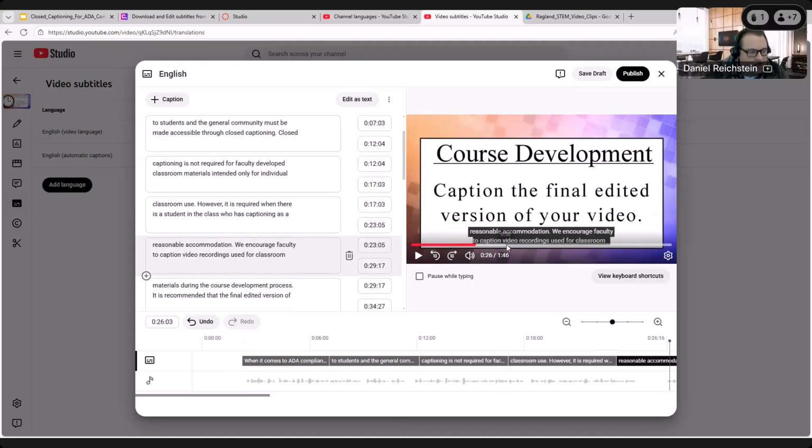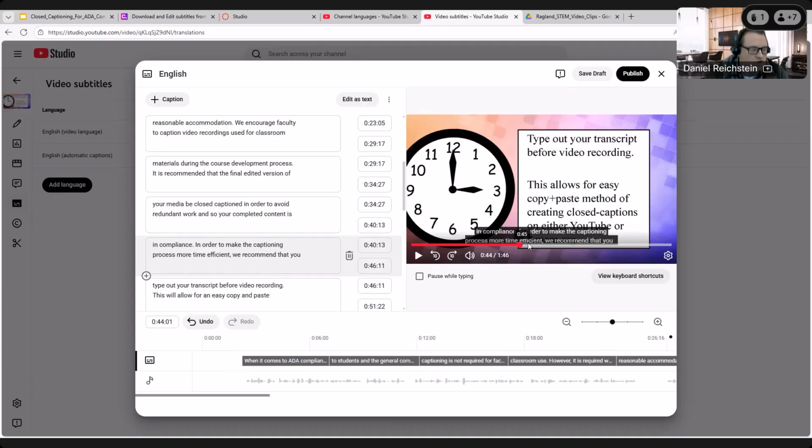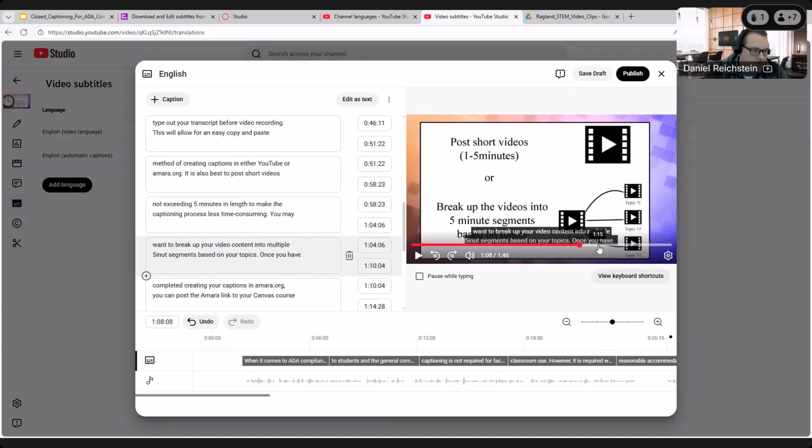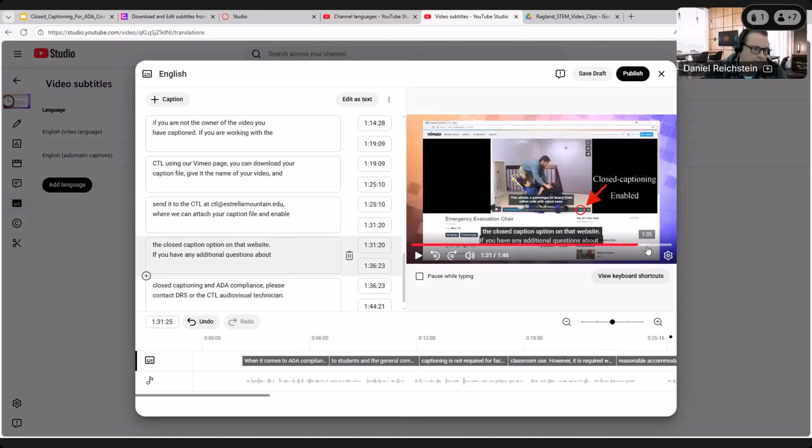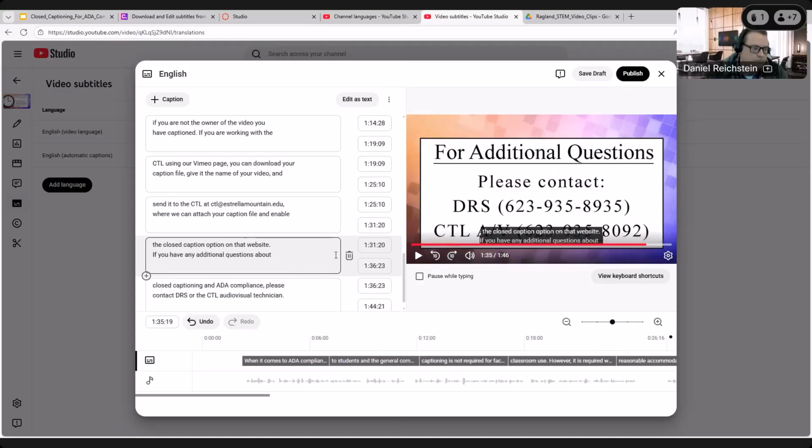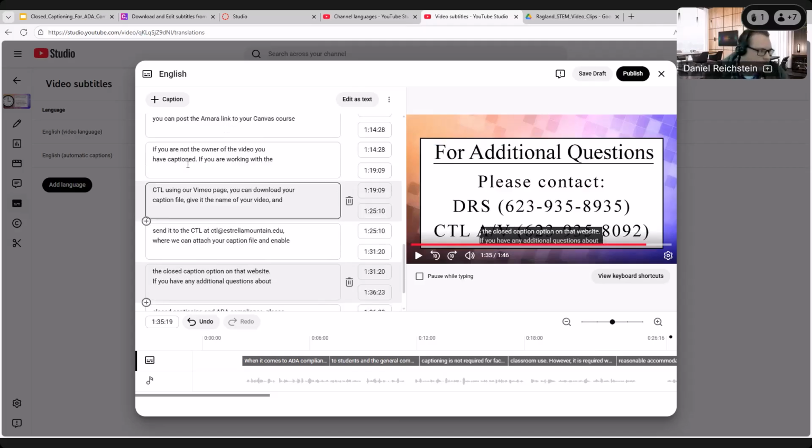So pretend that I sat through this and I checked all the files and I made sure that everything was accurate and on point. And the other idea too, not in this scenario but in other scenarios, is where there are music, sound effects, different speakers. You do need to identify in here with a little bracket.